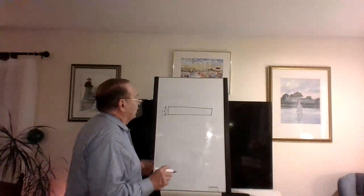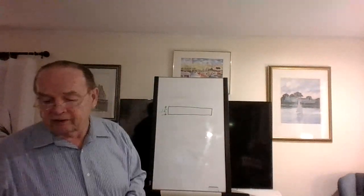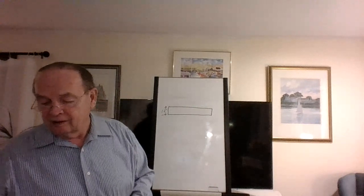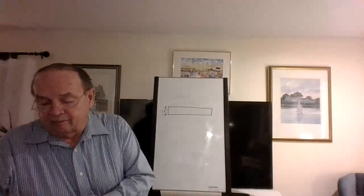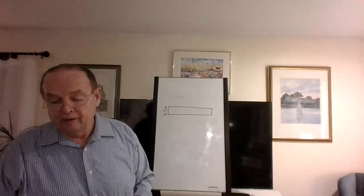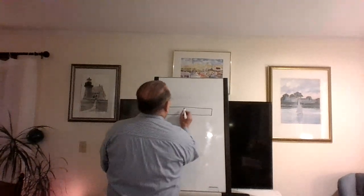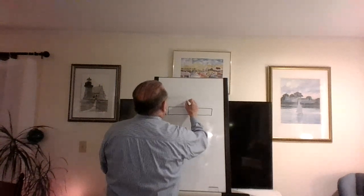All right, where can I drill this beam? Okay, they're talking about structural integrity. What they're saying is you're going to start drilling. They didn't really say it, but they're implying that you're going to be altering it. You're not making it stronger. You're going to be drilling holes in it. They don't want it looking like Swiss cheese. So what you have to do, and by the way, it's 18 feet long.